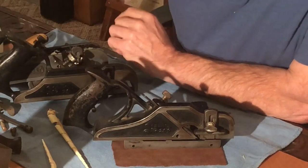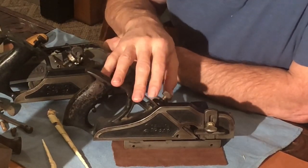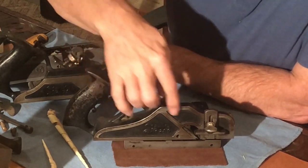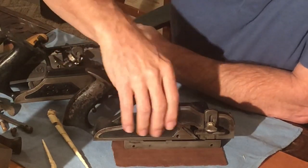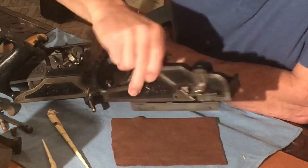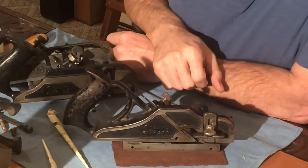So the historians will go over that a little closer than I'm going to be able to go in this little short video. But the sides on both are ground flat so that you can use the plane on its side if you like. And those are some things that are similar.